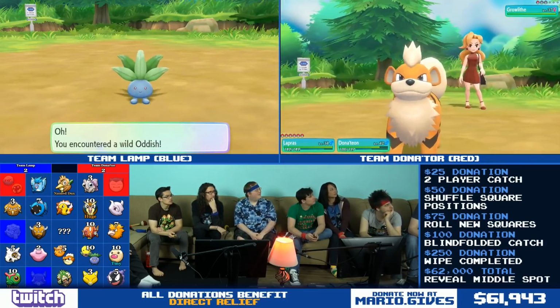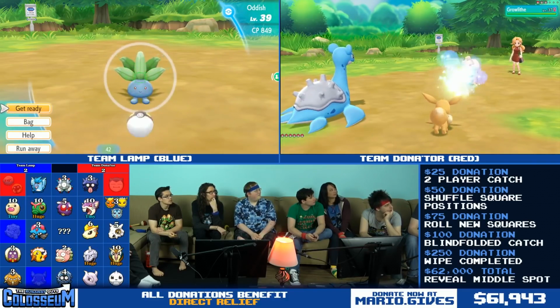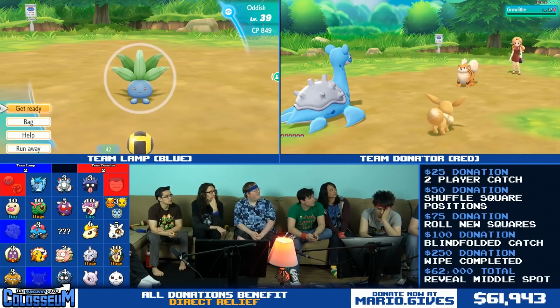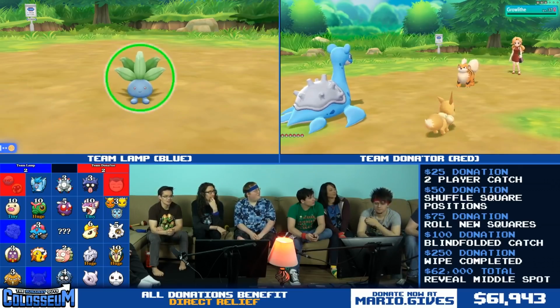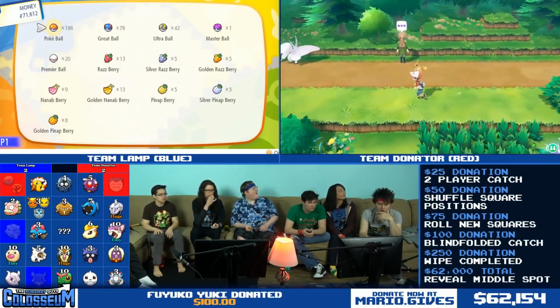Yikes. Now, some things might pop up again, so we have to pay attention. 3 Magneton, 3 Shelters. Okay. Dang, Mewtwo's still on the board. Yeah, there's no Oddish. I have to play Tauros. We got one. I got 62. 62K.